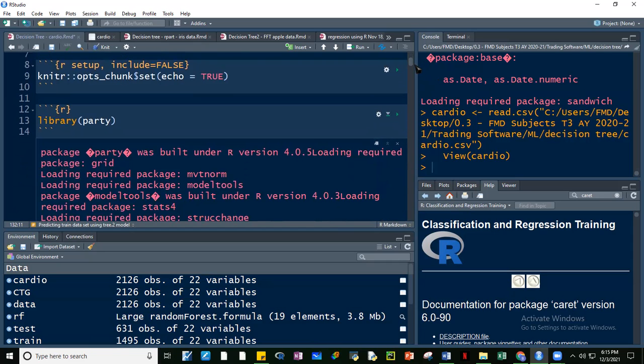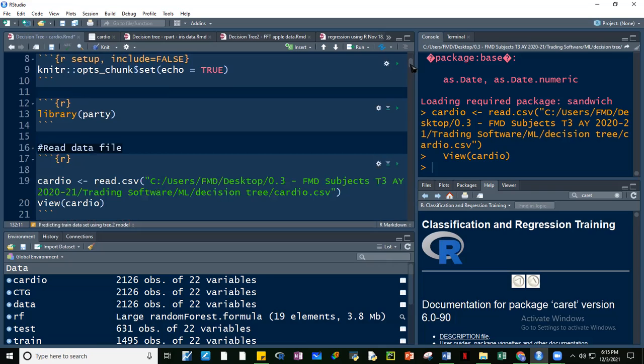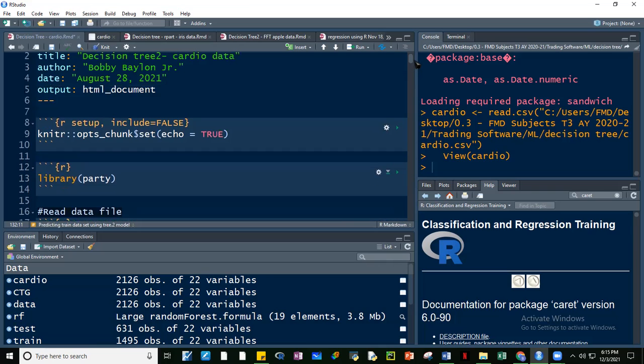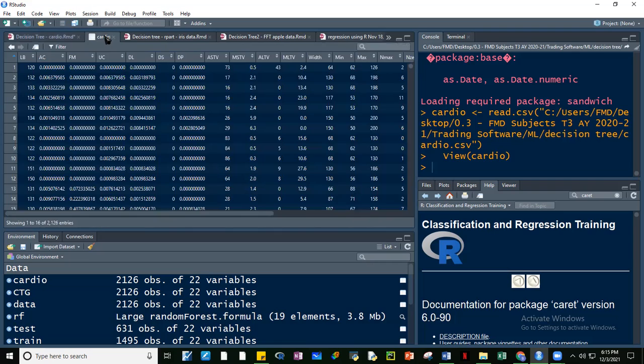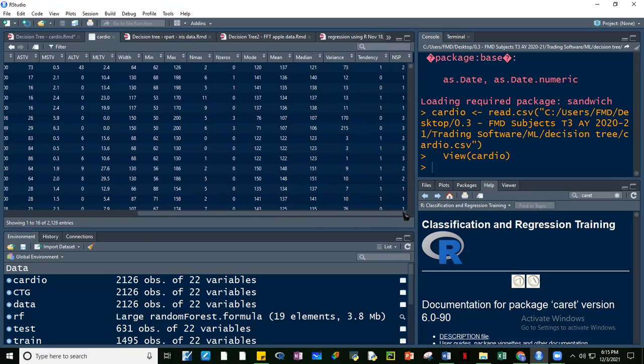Now, the problem that we started analyzing last time, we use the cardio data. There are so many variables here. There are 15 variables, 16 all in all actually, 16. And the NSP is actually, N for normal, S for suspect, and P is for pathologic. This is something to do with the heart of the, if I'm not mistaken, the baby inside the mother's womb.